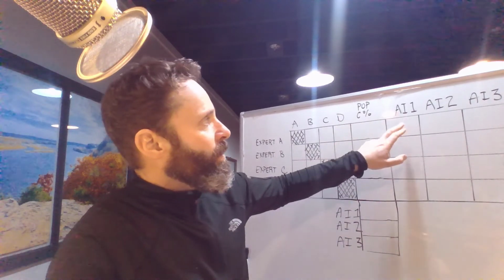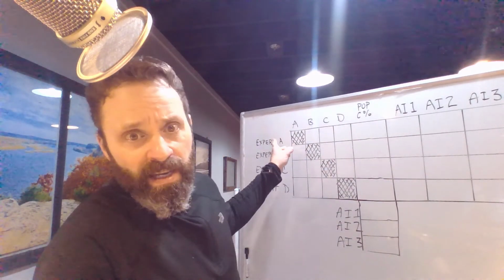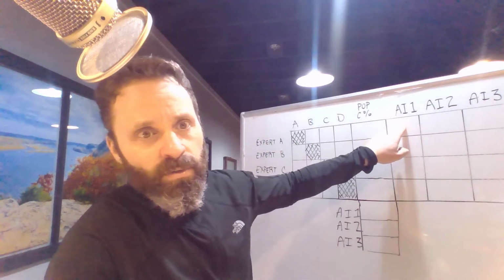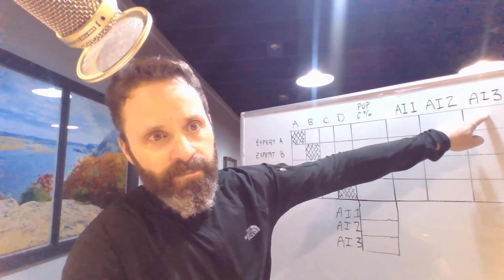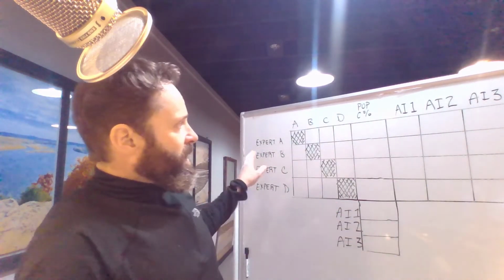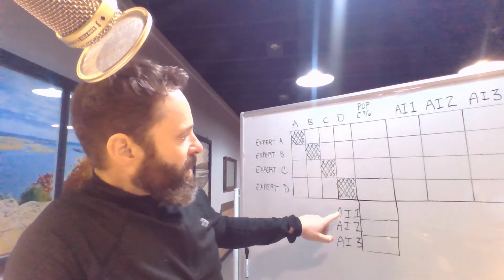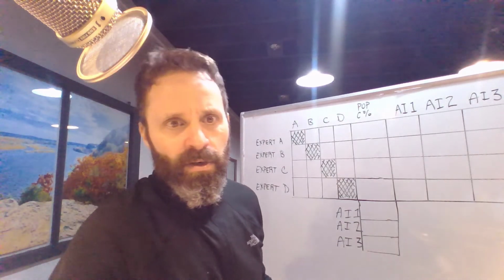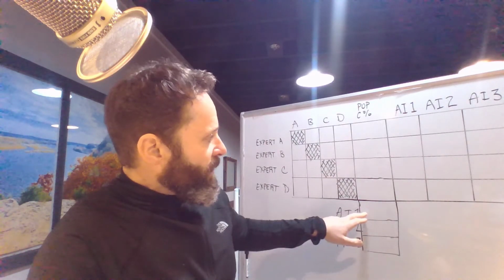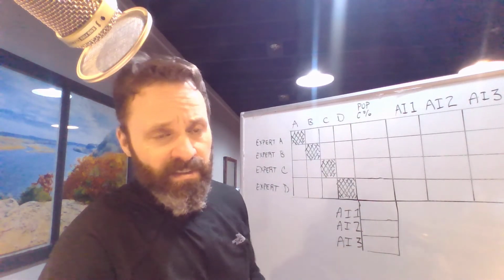Then we are going to compare each expert with the AI vendor 1, 2, and 3. And we're going to repeat that for each expert. We are going to also compare and summarize what we did in earlier videos, which was to find where the AI best matched the consensus.